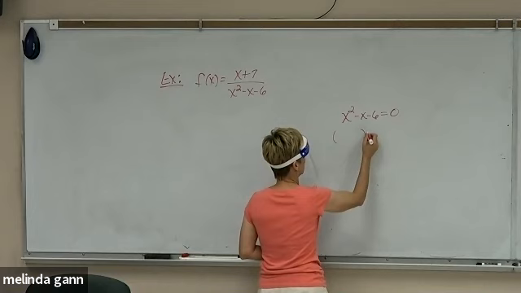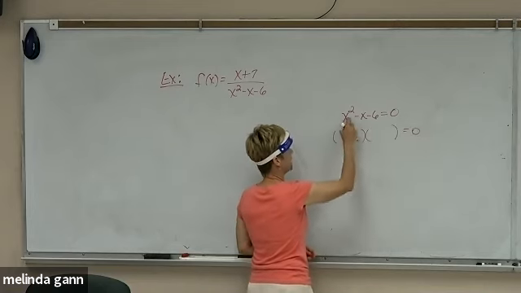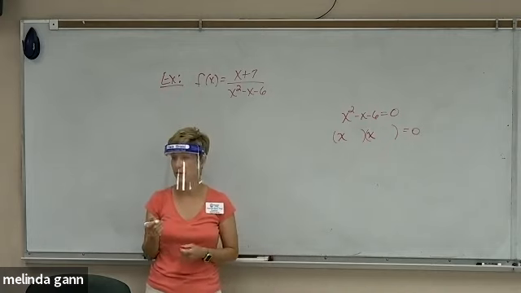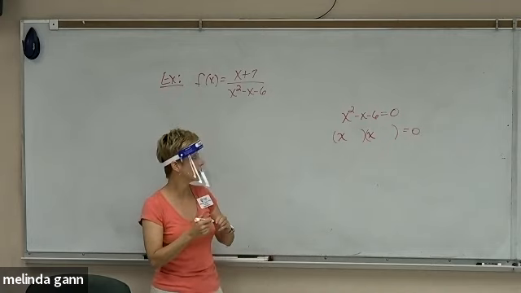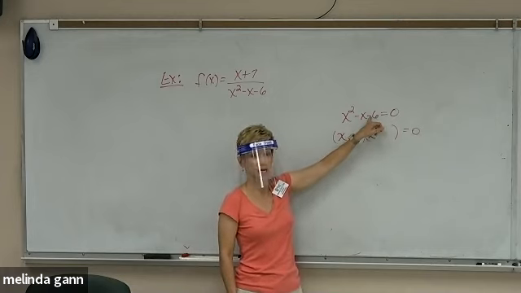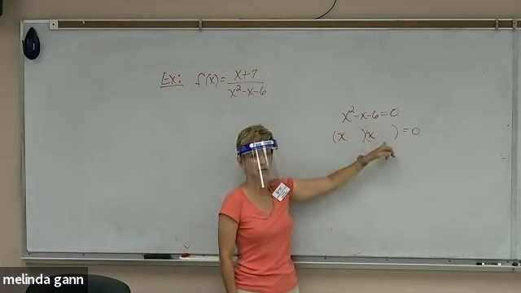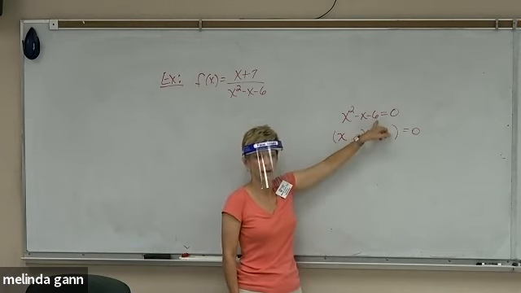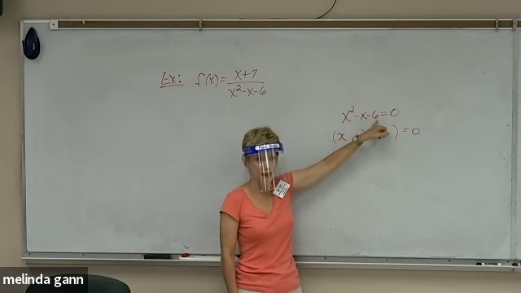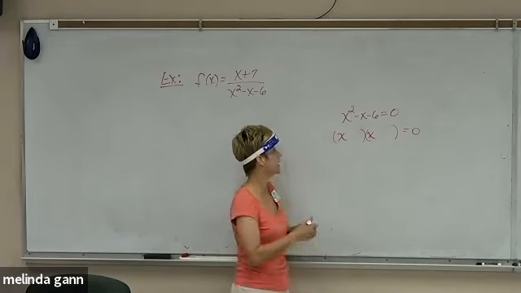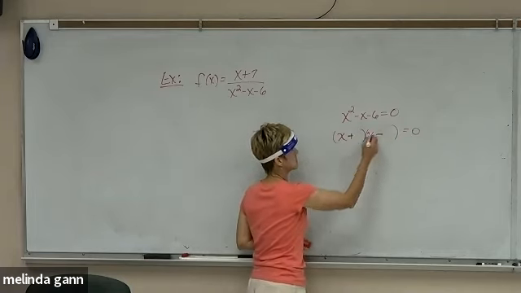Now, I tend to do trial and error. The only way to get x squared is an x times a what? An x, if I'm going to be using integer coefficients. Now, just a quick review. When this constant has a minus in front of it, what does that tell me about the operators in these parentheses? They're one of each. Now, if there's a plus in front of that constant, it tells me that the operators match. They're either both plus or both minus, and they would match that middle. Okay? So because I've got one of each, one of these is a plus and one's a minus.